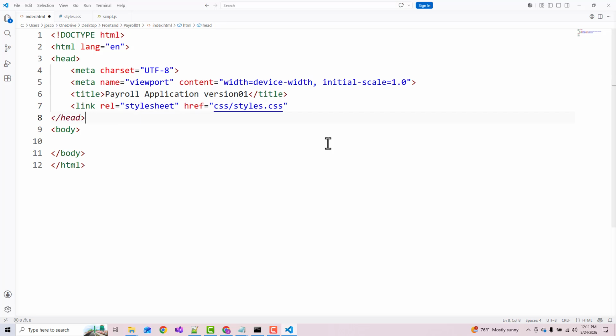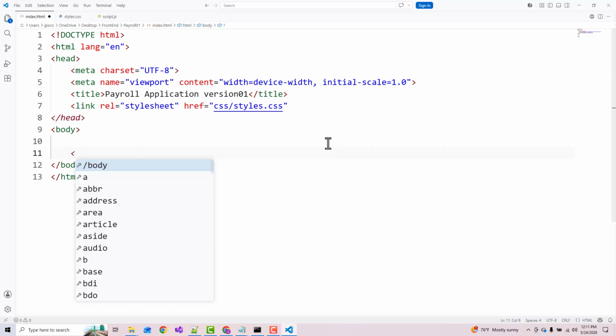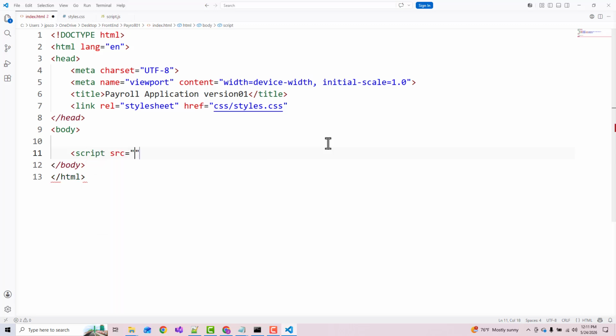All right, down at the bottom, we're going to put in here okay. That's everything we need in the head section, so let's go down to our body section here.